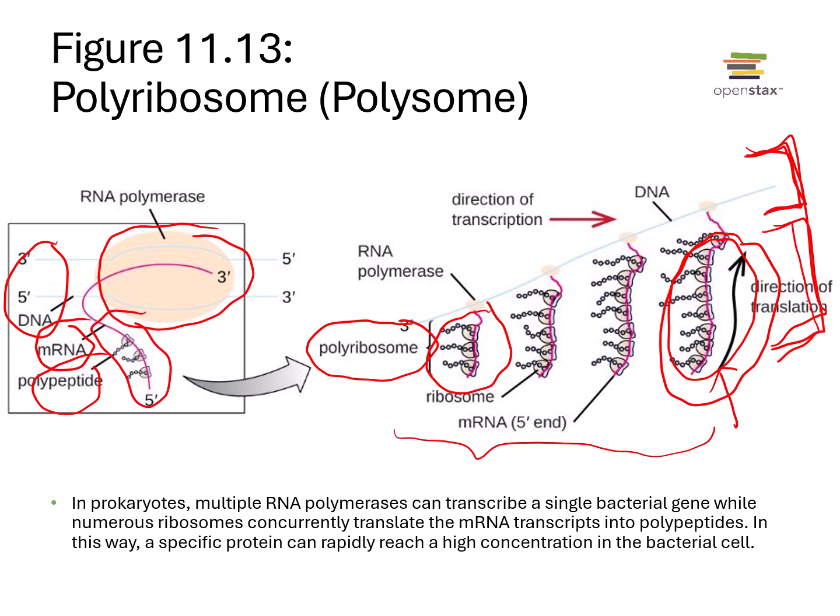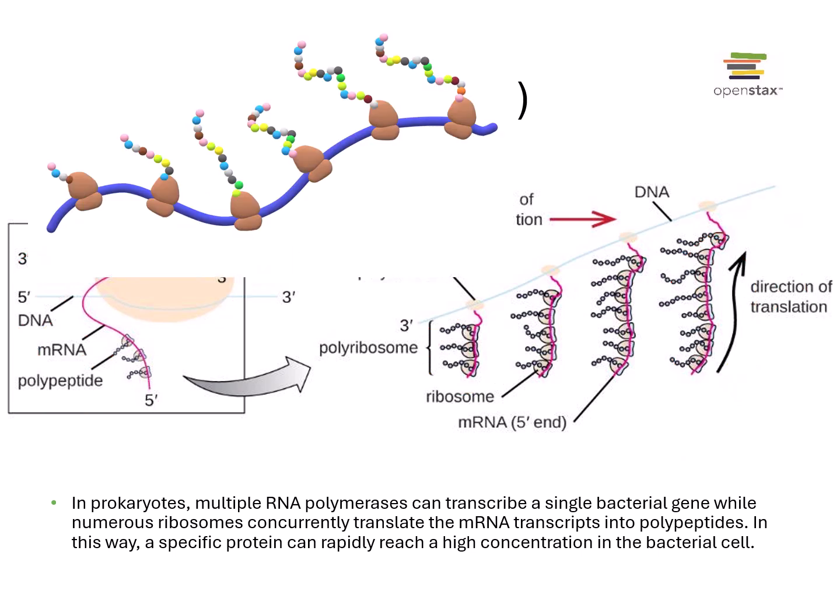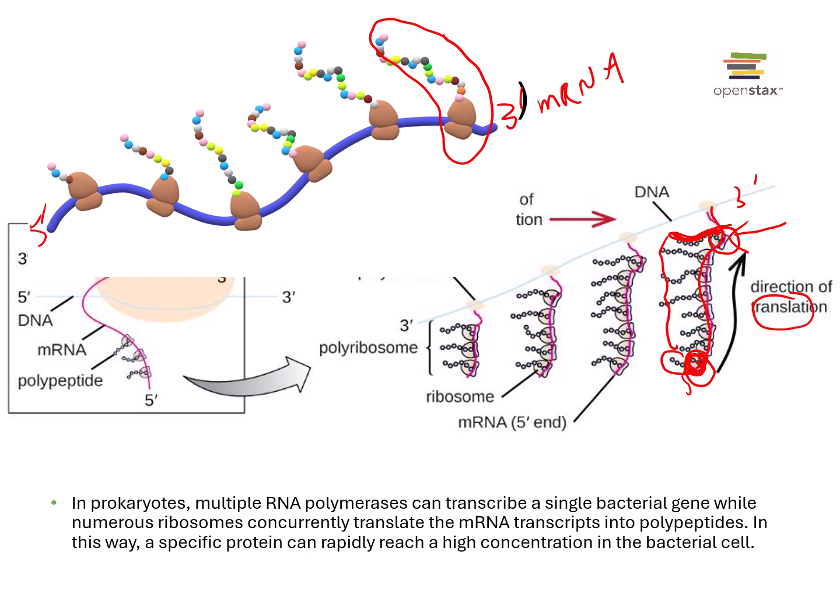still form a polyribosome. I also wanted to point out that if this is the 5' end of my messenger RNA in pink, this is the 3' end, the direction of translation starts here and ends over here. So it looks like this ribosome has been on the mRNA the longest. Technically, that should have the longest chain of amino acids, whereas the one that just latched on should have the shortest chain. But the lengths look kind of weird in our book, so I wanted to show you this is the 5' and 3' end of messenger RNA here. In this other reference, the oldest ribosome that's been on there the longest should have the longest chain. The newest one should have the shortest chain of amino acids.